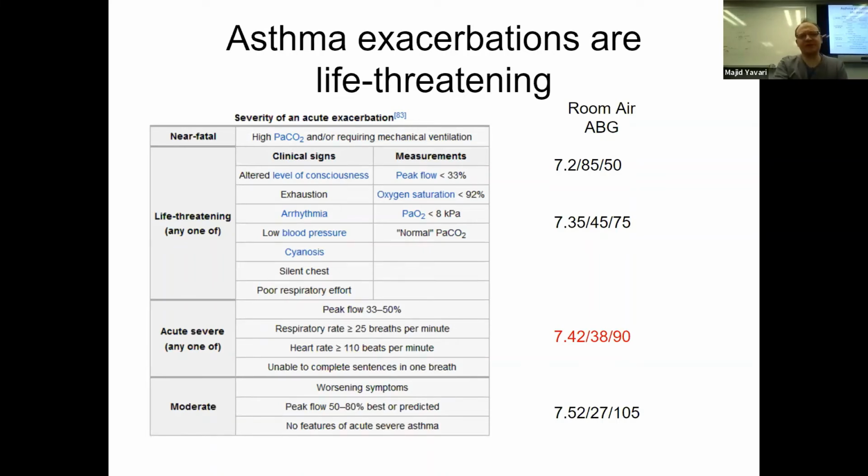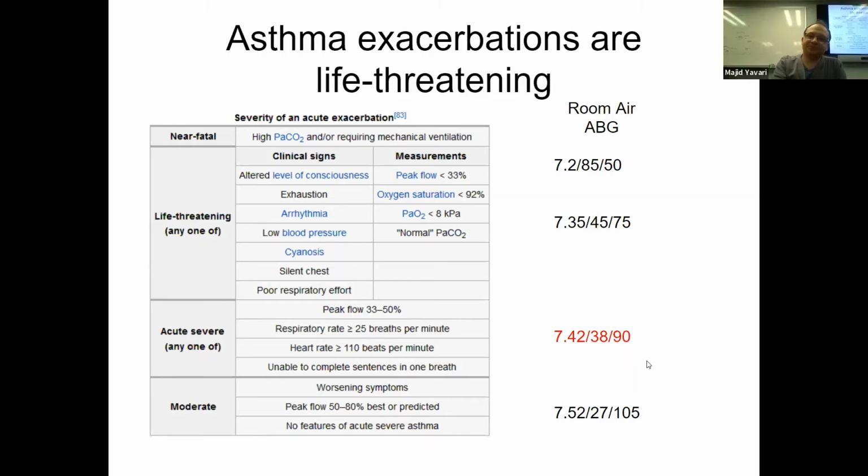So these patients look distressed, tachycardic, tachypnic. If you measure their peak flow, it's very reduced, and they can't really talk in complete sentences. And this is your classic normal ABG, but acute severe asthma exacerbation that everybody asks you on the quizzes, and they want you to say, oh, the ABG is good, they're okay.